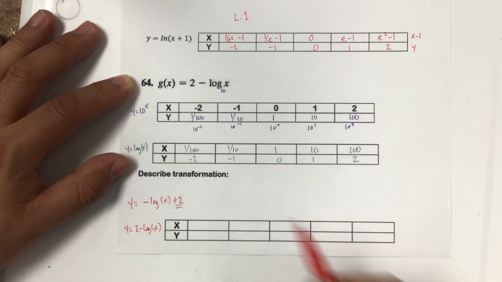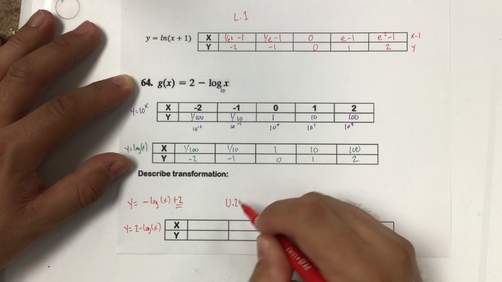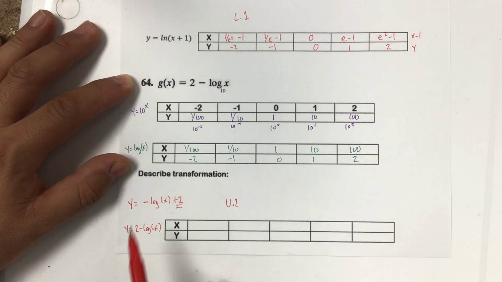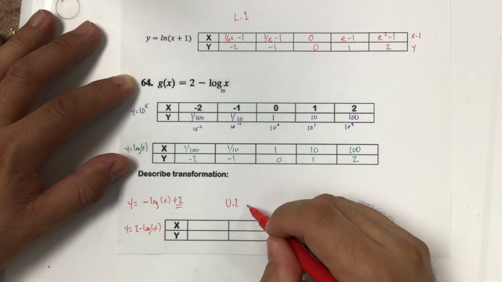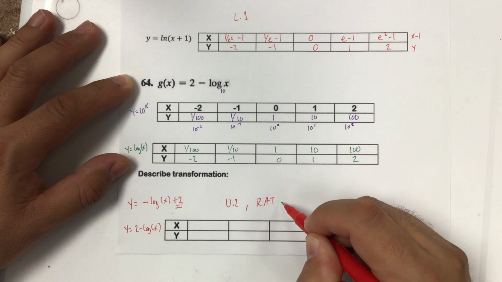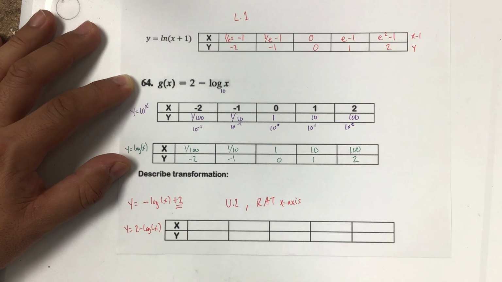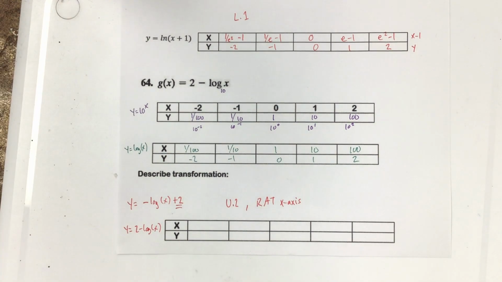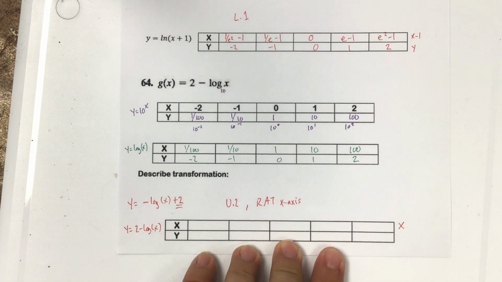So what does this actually do? Goes up 2, there you go. So you got to be able to see it. You rearrange it, you see it a little better. What does the negative in the very front of the log do? Reflects across the x-axis, that's correct. All right, now, do either of those transformations affect your x values? No, they don't, right? So my x values actually will not change.